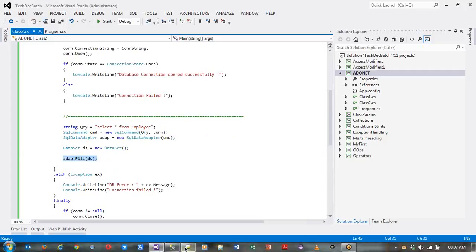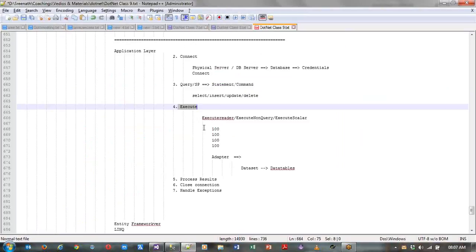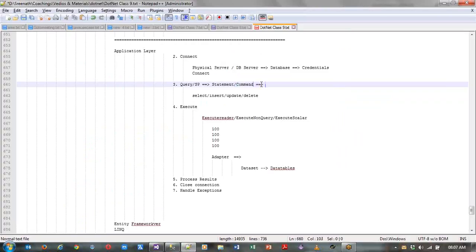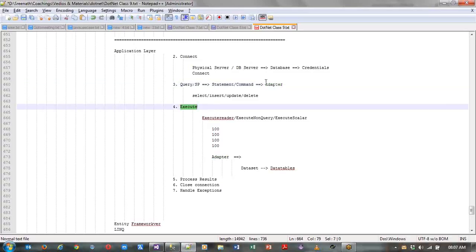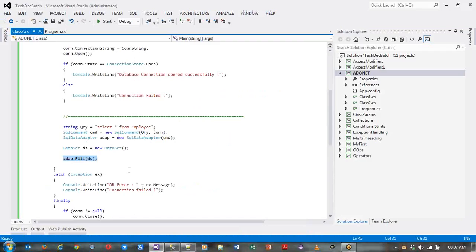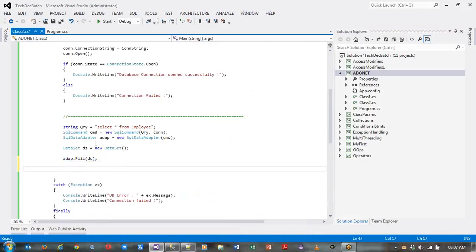Now till here, we created a command, and in this command we used one more class called the adapter. We have used an adapter, we have used Fill to fill the data set, and now we're going to see how to process this data set. This is important again. We know that data is in data tables, which means the data set is a combination of multiple data tables.